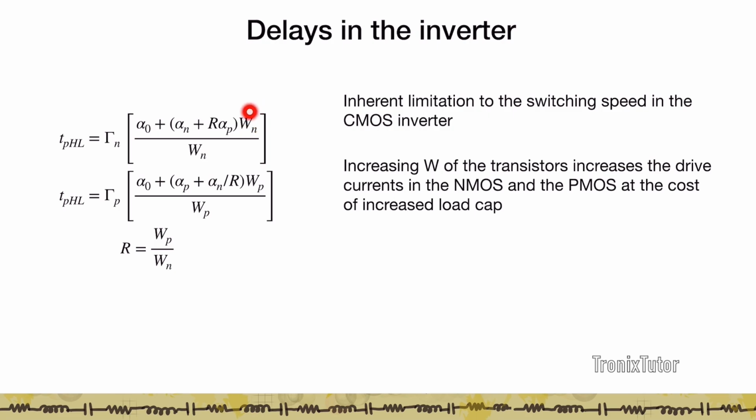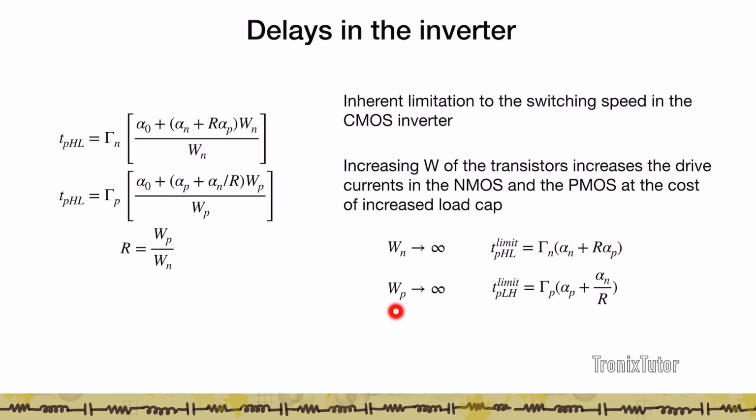Suppose I keep increasing W's towards infinity. And so what happens here is, as Wn tends to infinity, that is, if I make the NMOS as large as I can, eventually the falling delay is not going to zero, but it's trending towards a constant, right? And this constant relates to technology parameters. Similarly, if you look at the rising delay of the inverter, if I make the size of the PMOS very large, even in that case, I'm not going to get the rising delay to be zero, but I'm going to get the rising delay converge to a finite value, which is again technology driven.